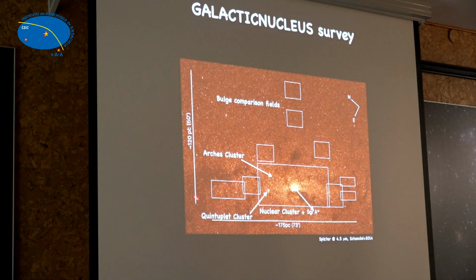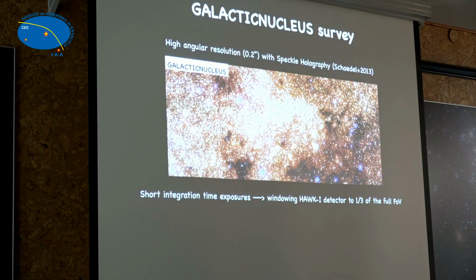This image shows all the Galactic Nucleus regions overplotted on a Spitzer image. The background image is a Spitzer image, and on top of it the Galactic Nucleus regions are overplotted. This direction is the direction of the nuclear stellar disk with all the regions on top, and these are the regions used for comparison, in the inner bulge. You can see here again the position of Sagittarius A star and the position of other clusters that I talked about, these 3 famous clusters.